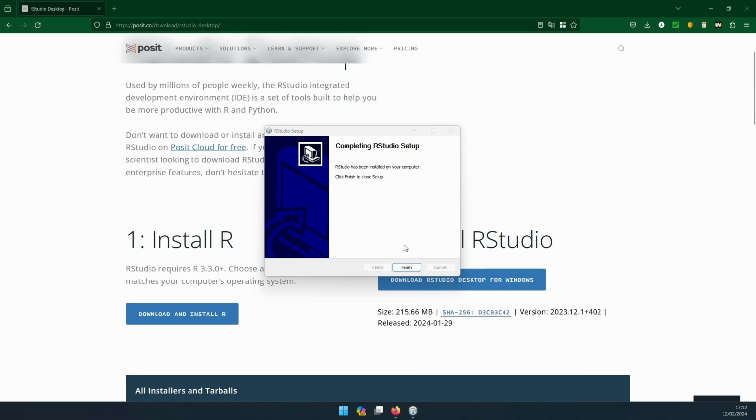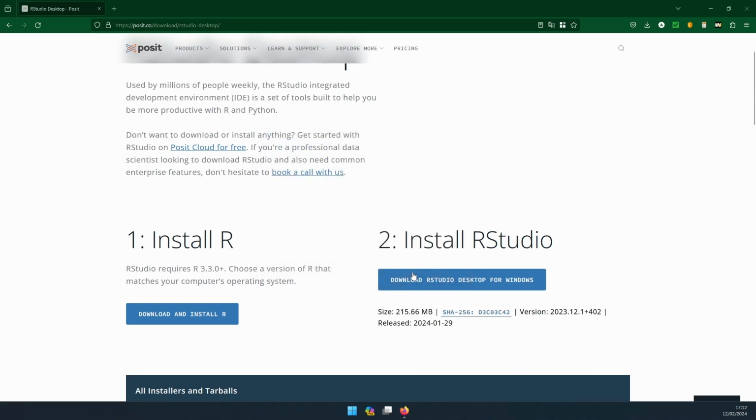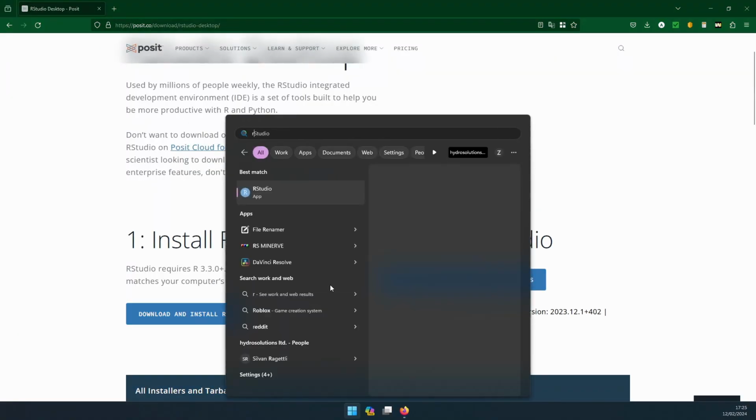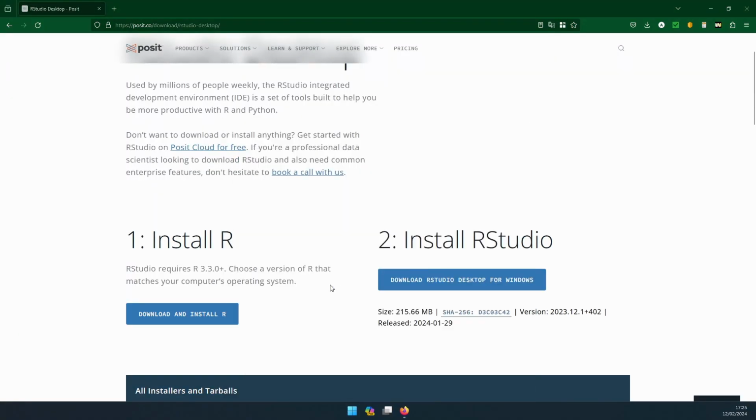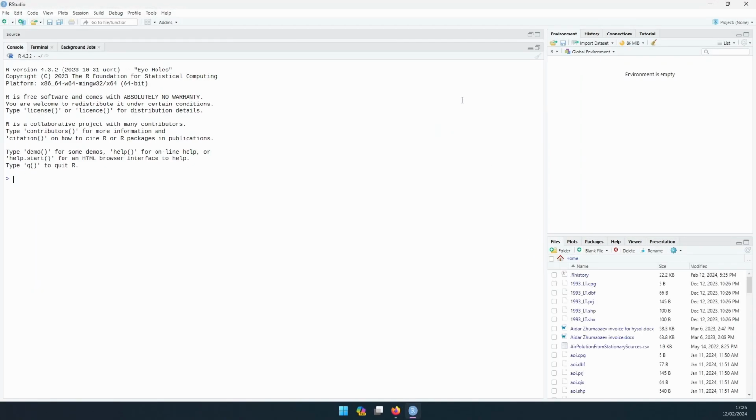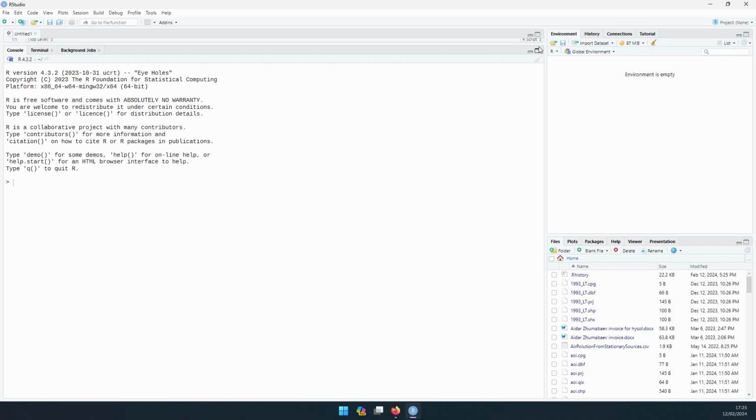Once it's finished, we can click on finish, and we can open RStudio. I will show you a quick introduction to the interface of RStudio.